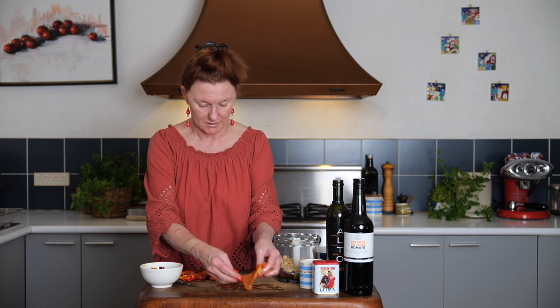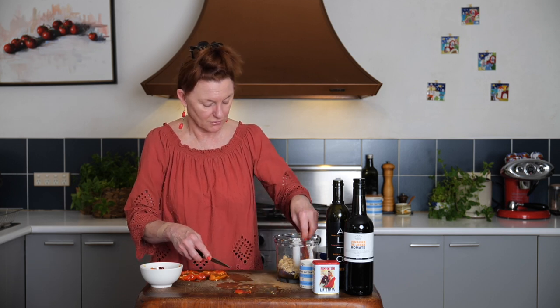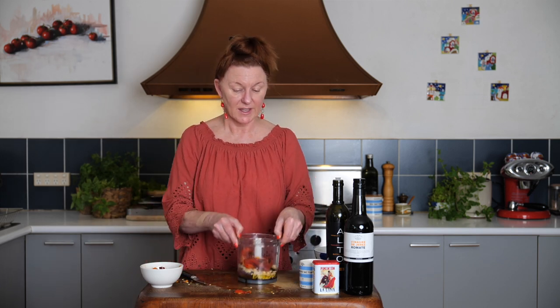And we just need to get rid of the rest of the skin and the seeds and membrane. There we go. That's skin and seed free. That can go into our food processor. Rest of our skin off here. Scrape out the seeds. And there we go, that's the last of our seeds. Into there, I'll just get my blitzer and we'll blitz it up into that beautiful terracotta Romesco sauce.